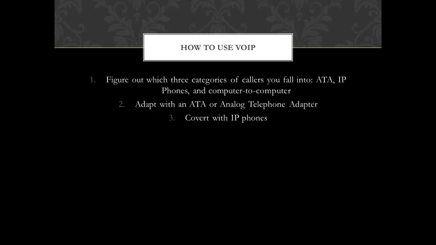Number 2, adopt an ATA, or analog telephone adapter. This is the most common way of using Voice over Internet Protocol. The adapter allows you to hook up the phone to your Internet connection, and the ATA turns the normal analog signal that your average home phone sends into digital signals that can be sent over the Internet.